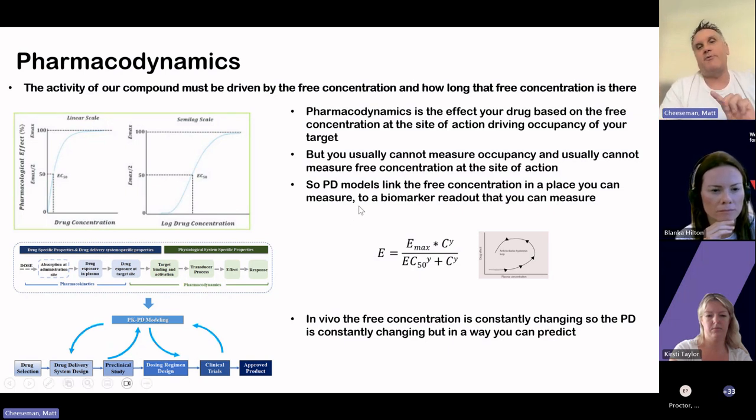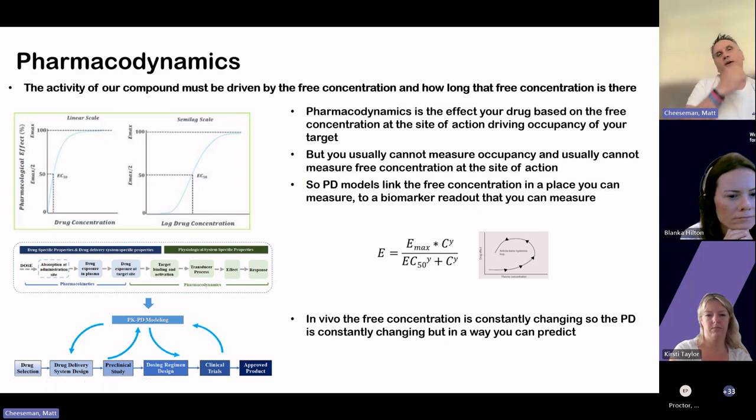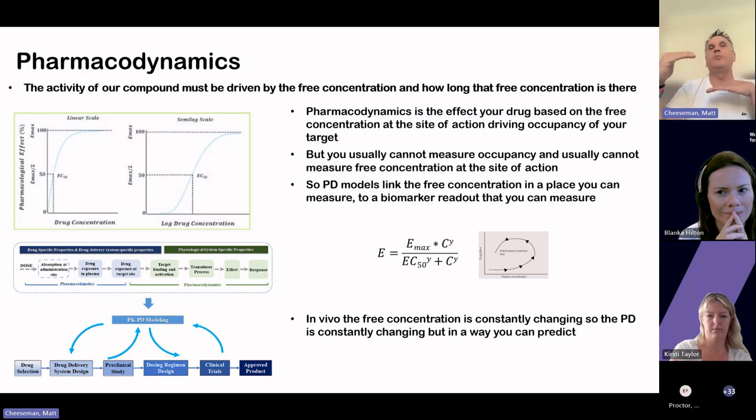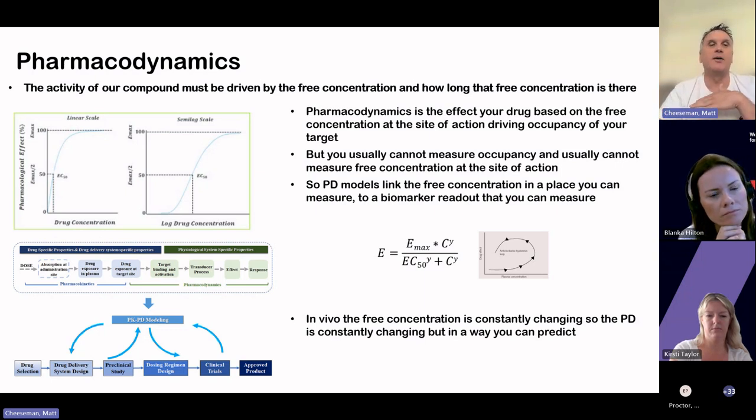So if we can understand, even though the free concentration of our drug is changing constantly over time, if we can link that together to this model, we can then start to understand how, even though the concentration is constantly changing, the effect is also constantly changing as that concentration changes. But you can pull the two together and start to really understand how your drug is working and what kind of effect you expect to see on the other side.